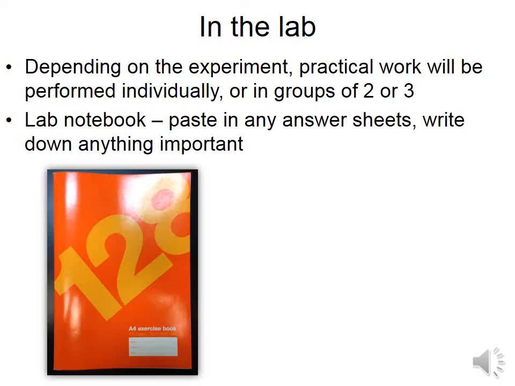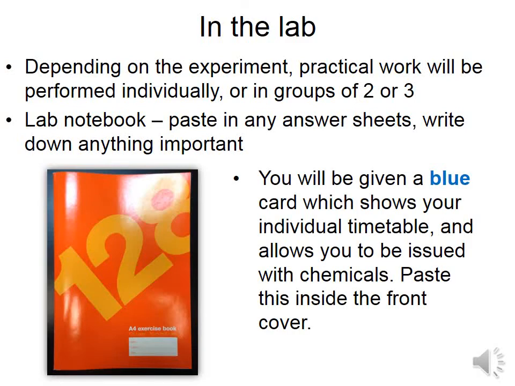In your first lab, you'll be given a blue card. This card will show your group under your individual timetable, and it will also contain spots for the demonstrators or technicians to sign so that you can be issued with chemicals in the lab, or to acknowledge that you handed in a sample. Paste this inside the front cover of your lab book.